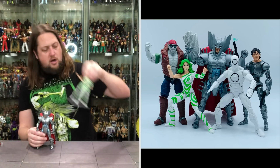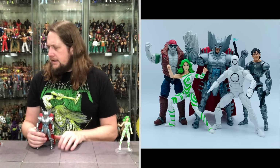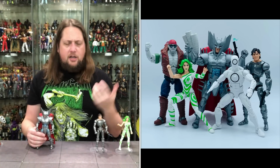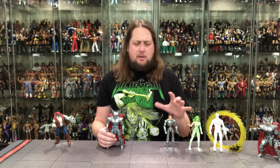Then I'm going to go Vertigo, number 4, just because pretty plain Jane there, and it is what it is. But she's coming in at number 4. Number 3, I'm going to go Pretty Boy, a little bit smaller character, looks cool, but not a main event player for me, but very, very cool at the end of the day. Love completing a team, so I'm going to put him right at the middle.